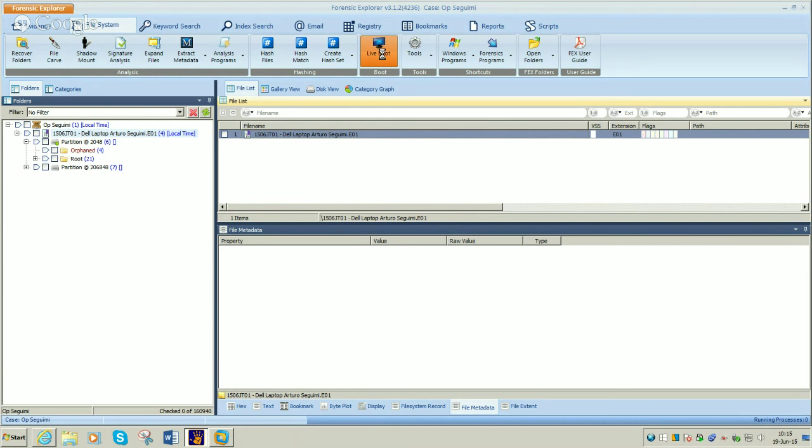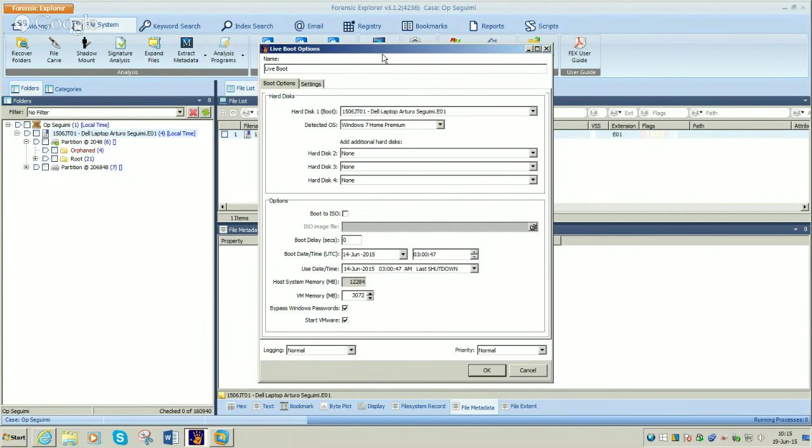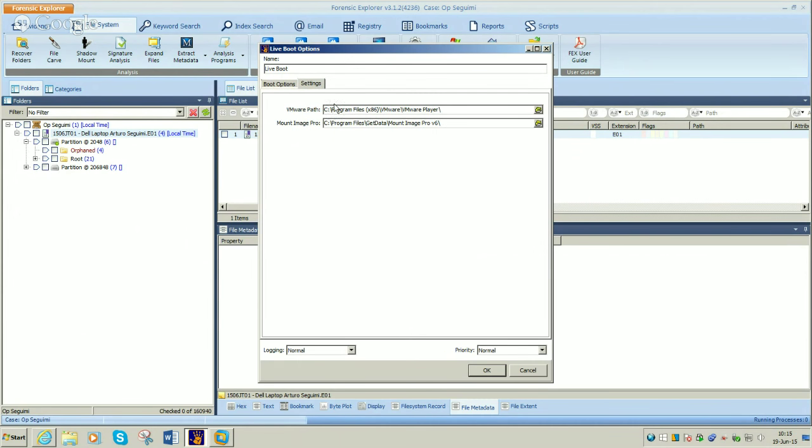By selecting this, it opens up this virtual machine access window. And inside here, a couple of things that we've got to consider before we actually use this virtual machine is, in settings, we've got two elements installed. The first one is the VMware Player or VMware Workstation.